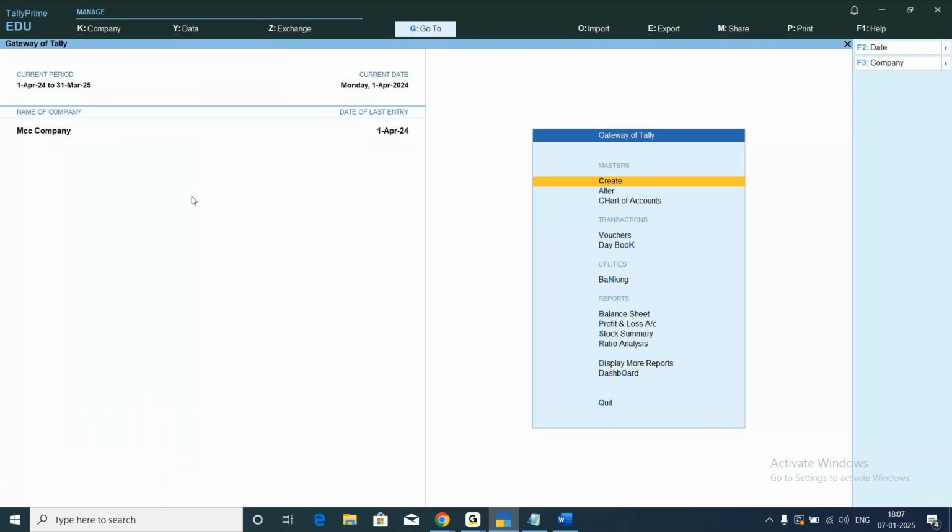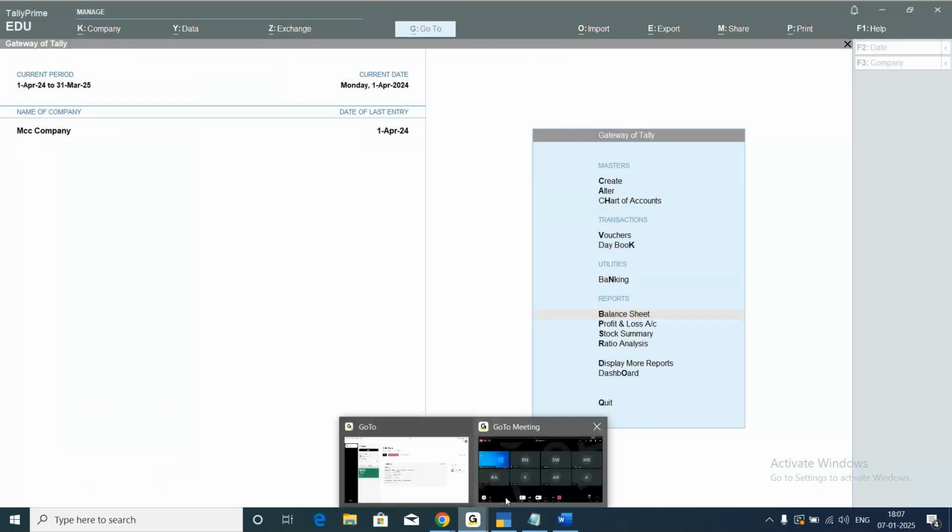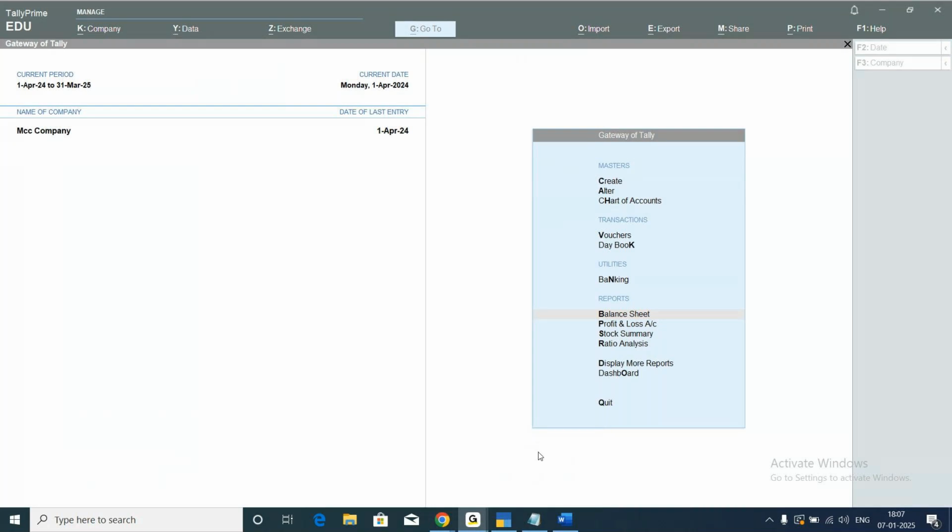Okay. So open the company first and we have an option here, reports. Under utilities, we have an option here, reports. We have your balance sheet, P&L account, stock summary, and ratio analysis, right? Am I audible to you? Yes, ma'am. So open the old company. In that company, all the vouchers, contra, payment, everything should be there. So don't open the new company that I created in the previous class. The existing company you have to open.